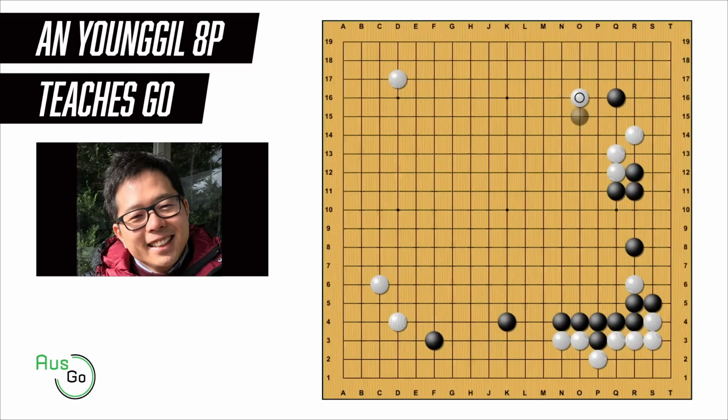So black could still attach here, but black chose this way. Actually, that's still fine. The meaning of this one is black tries to save the corner, and that's because Borak thought that if white can get the corner, then white can basically have 4 corners. So black will be behind in terms of territory. So he tries to save the top right corner. Okay, that's actually not a bad idea.